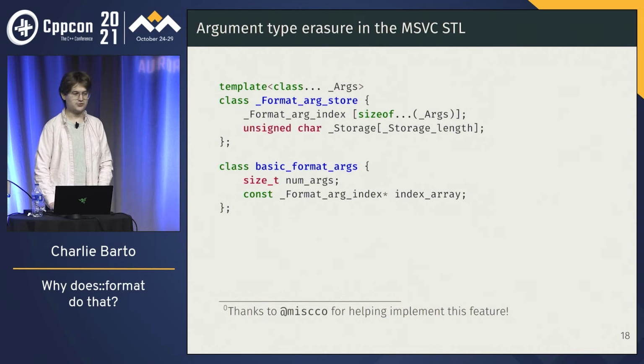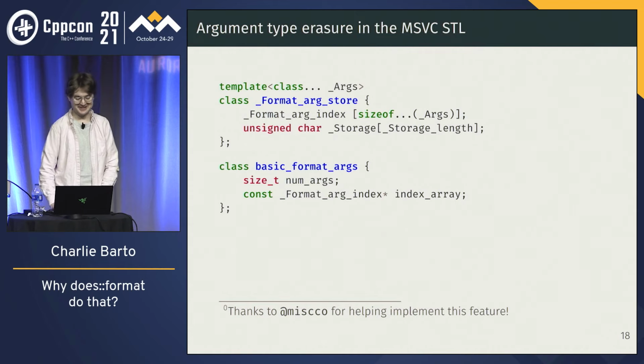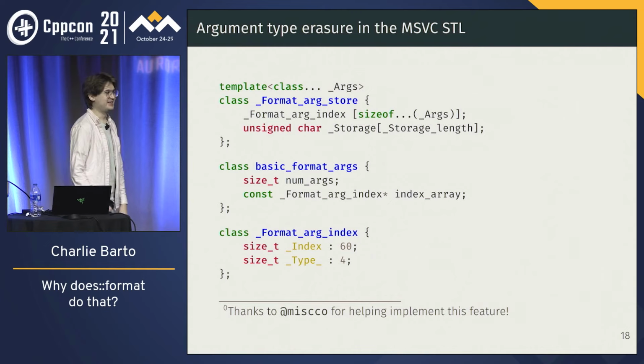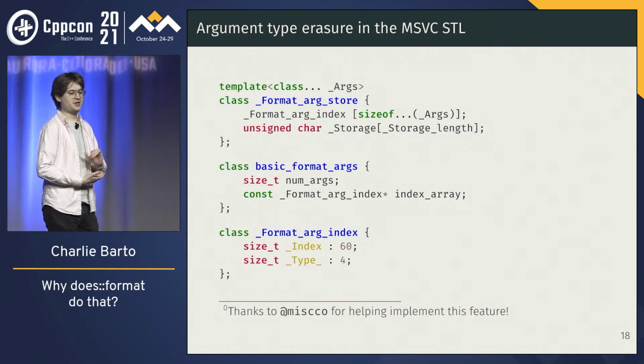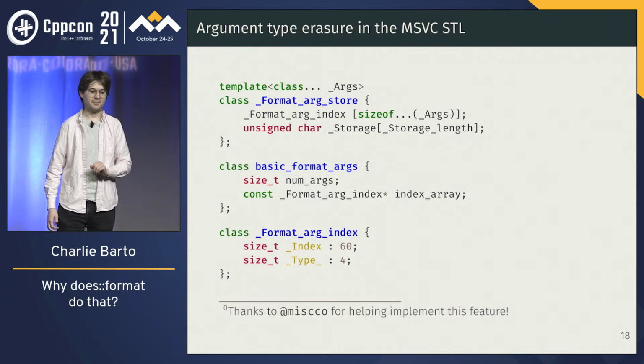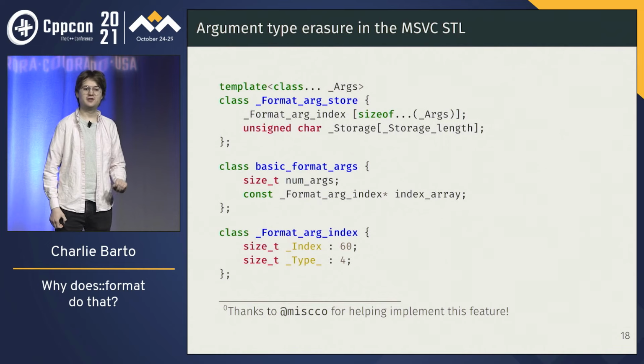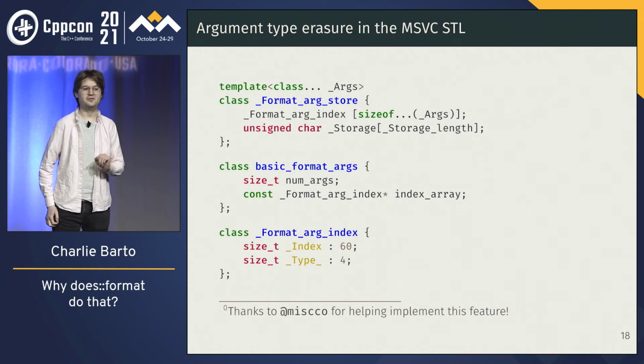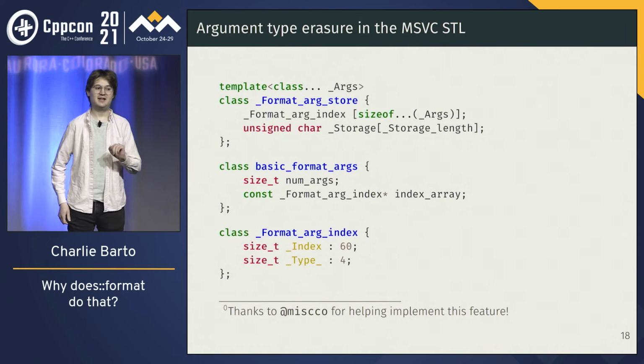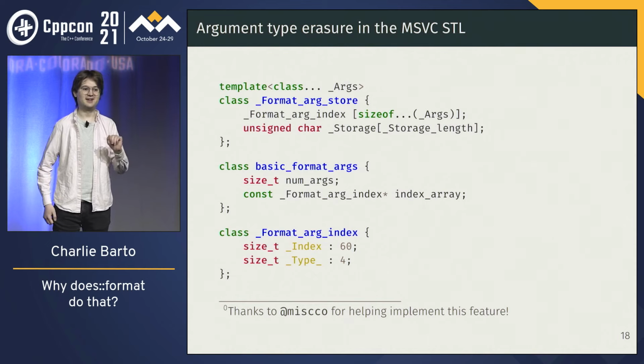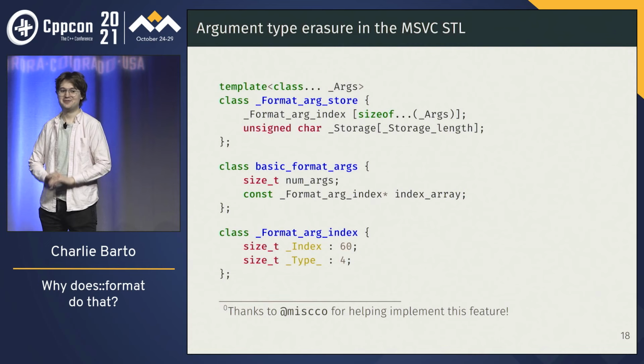And then when we convert to format args, just like before, we pull out the size and then just store a pointer to format arg store. We actually store a pointer to the first member just because of how we have to access things, but that saves us an arrow operator when we're extracting the data here. And then the index is just one pointer size, and we just pack the type into 4 bits in there. This does mean it's a size t, so if you build for x86, format supports slightly fewer total arguments than on x64. However, this would be passing in hundreds and hundreds of megabytes of individual arguments into format, and it would probably be thousands of individual arguments. I wouldn't do that. If you put all of that data in a container, you can format it great.